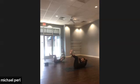As you exhale, we'll pulse, pulse, exhale, exhale. Bring your chest towards your knees. Keep your knees over your hips here for 4. Lower your shoulders in 3, 2, and 1. Lower your shoulders. Keep your knees over your hips.